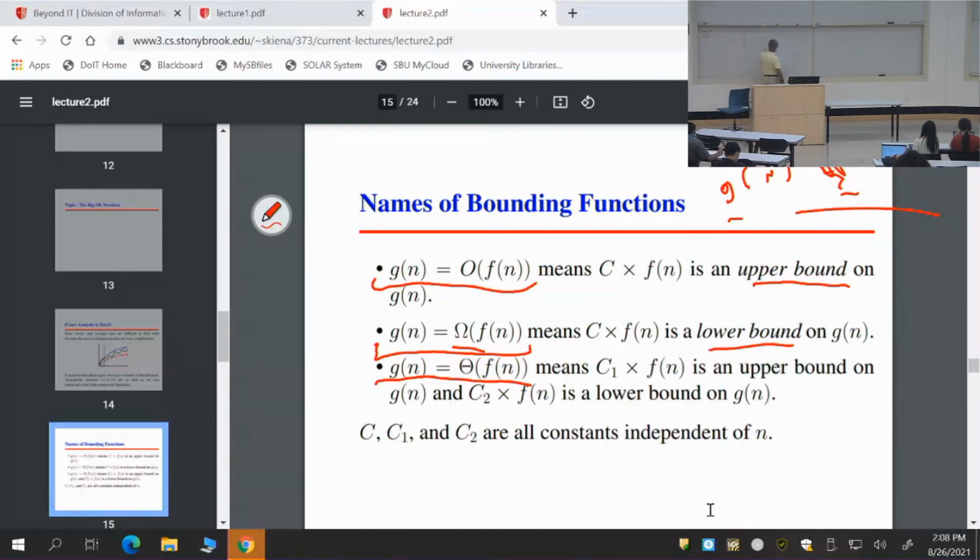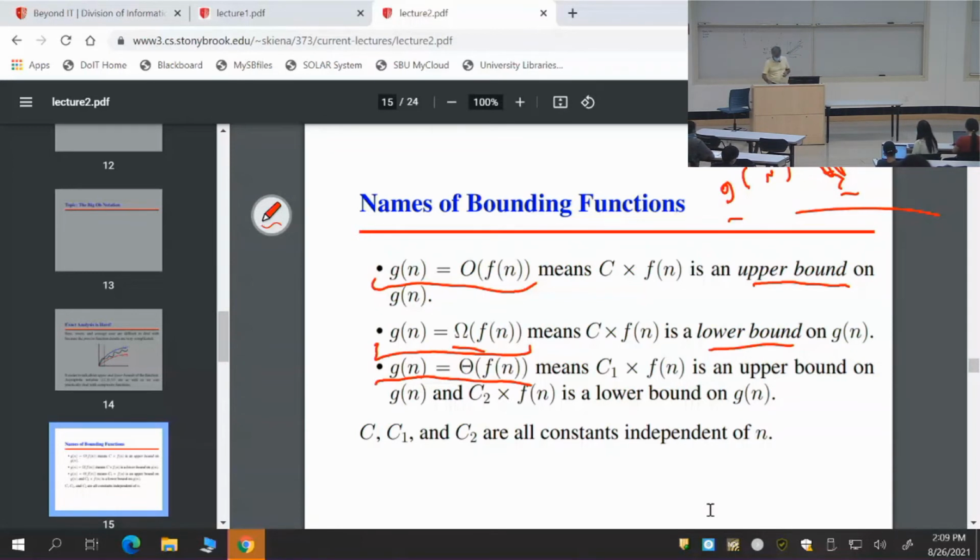Let's say that f of n was equal to n squared. What do I know? Here is the curve n squared. This is the curve 3 times n squared. Suppose my g of n did things like this, a little loop-de-loop, but it's staying in there. If I know this is true, I would know that g of n is theta of n squared. Once I get a big enough number, for all n greater than this n naught, g of n is upper bounded and lower bounded by n squared. It means it's theta of n squared. Any questions?